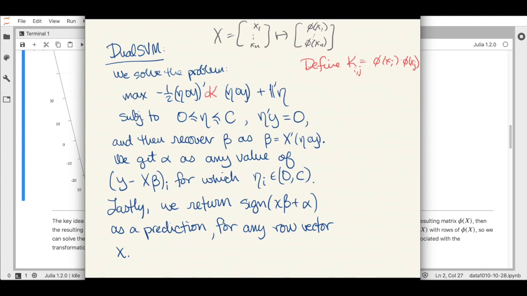And then we continue to follow the story, and we see X showing up again here in the form of X transpose. And to write that down, we would need to know this transformation phi. But let's just keep going. We might not be interested in beta because it does pertain to the separating hyperplane in the higher dimensional space. And we're hoping here not to have to worry so much about phi. So let's keep going. We see X again here, but X also appears multiplied by beta.